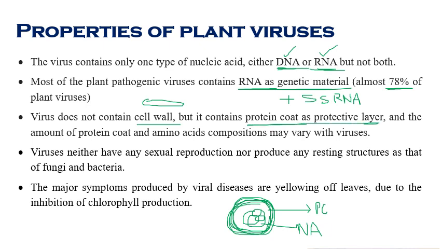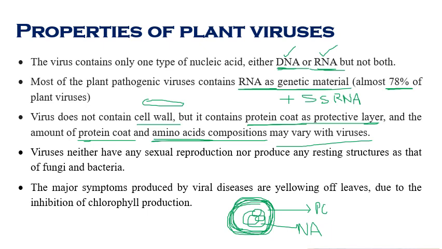The amount of protein coat and the amino acid composition may vary with viruses. The protein composition as well as the nucleic acid composition may vary from virus to virus, but there is a general formula for the amount of protein coat and amino acid composition, which we will see in the morphology of plant viruses.